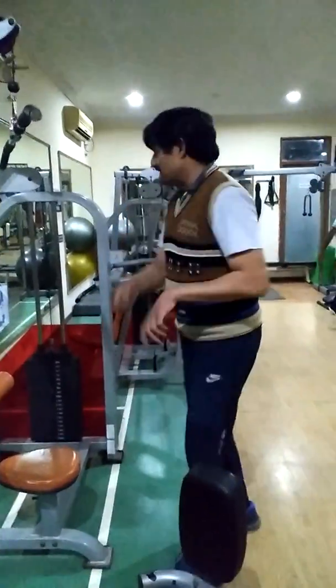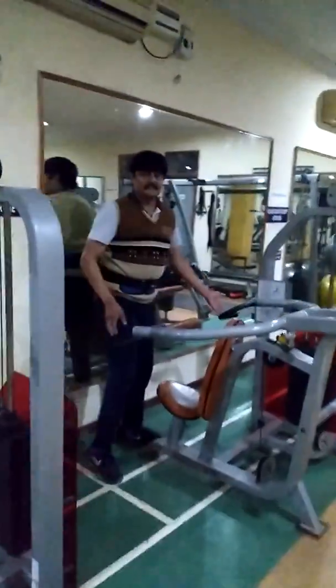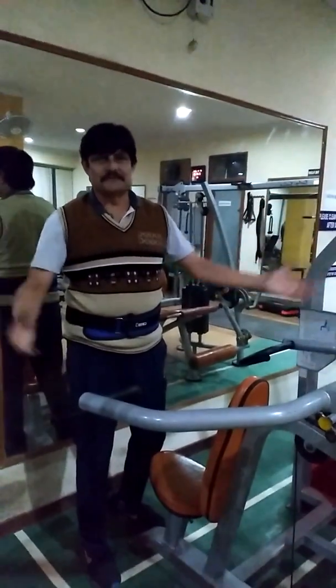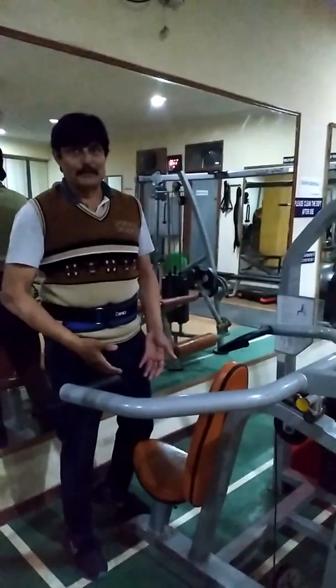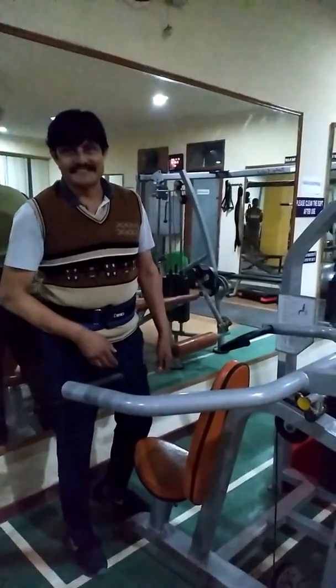Now, one more thing, what else do we have? These isometric and isotonic exercises, spend just 10 to 15 minutes. Don't spend too much time. You are at least shaping. You look like an athlete or a sportsman without a punch. These exercises are short, and give good looks.